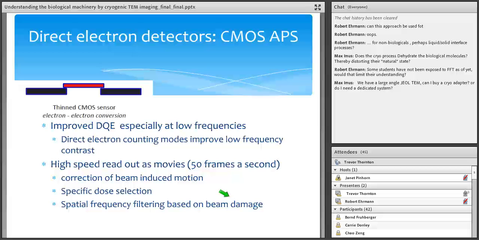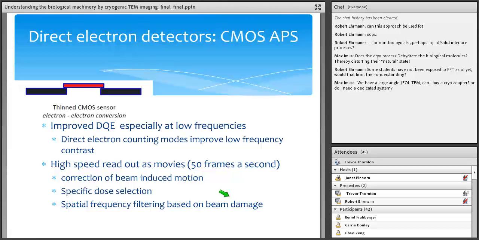So this is the direct electron detectors. We typically have used CCD cameras, which are charge-coupled devices. In the olden days, charge-coupled devices were state-of-the-art, and they are still probably the best camera for light. But the complementary metal oxide semiconductors that are active pixels are much, much better for electron detection, because they have high-speed readout capability, and they could go directly into the electron beam.